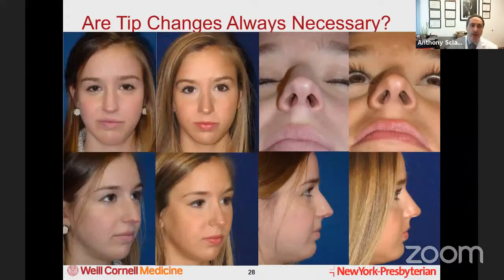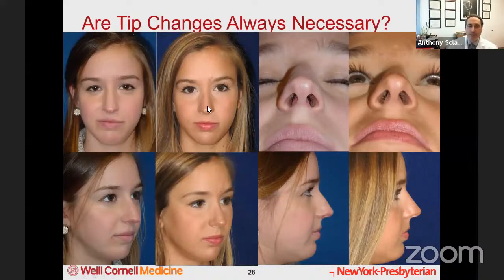Here's a younger girl. Okay, very pretty girl. Really came in and said, "Well, I don't like this bump on my nose," and it wasn't that big. Okay, but there was a bump there, and she was a little under-rotated for her height. She was a small girl. But if you look at her base view, she's a little bit rounded. This would probably qualify for a bulbous tip. You look at her here, I don't think you really appreciate it. It's a little broad. It's a little amorphous. We talked about it. She didn't want it.